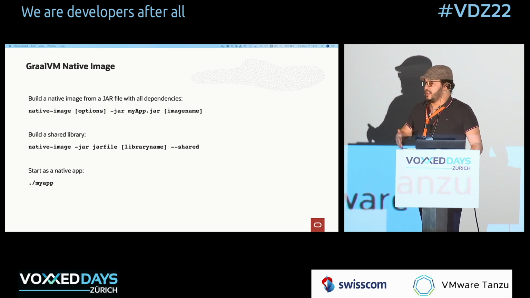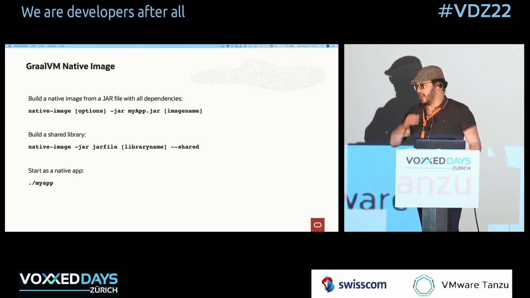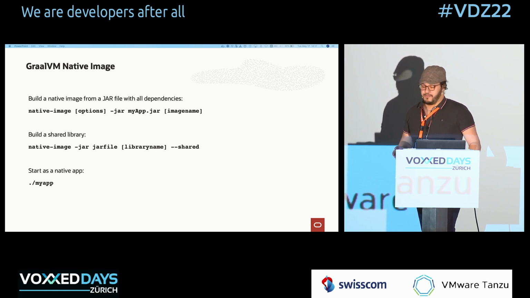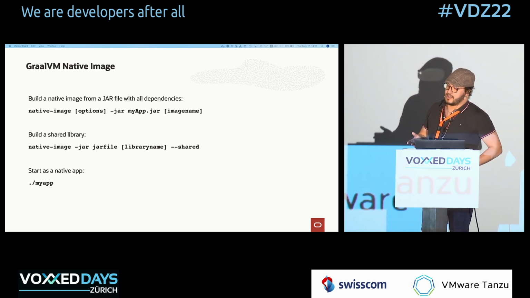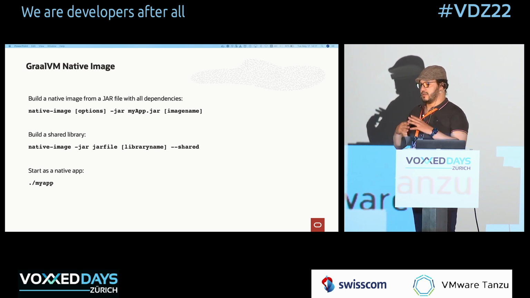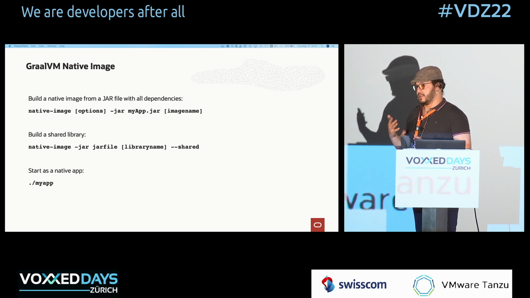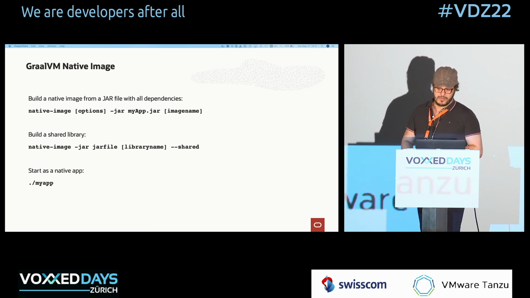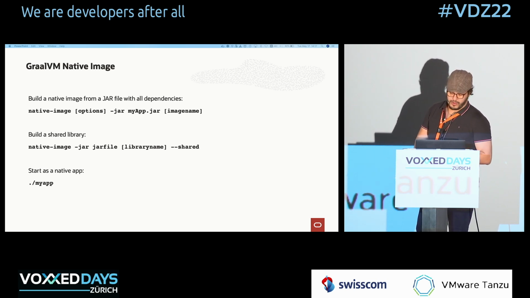OK, so how to create a native image? Basically, instead of running Java, your jar, or whatever, you replace java with native-image, and you should have, in theory, an executable that works the same way. There are some limitations to this because native image has a closed-world assumption about your application with regards to reflection, dynamic code, proxies, and all that stuff. So your application will require some extra configuration to produce an executable if you're going through this type of workloads.